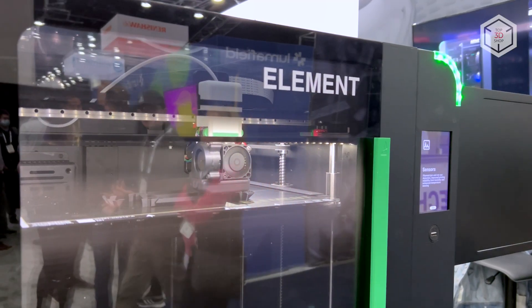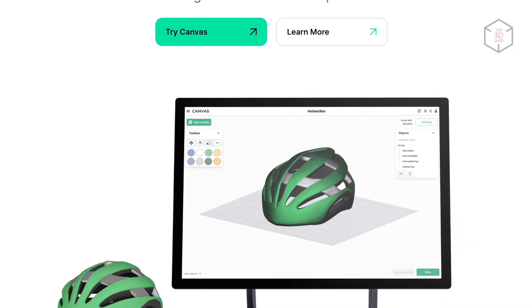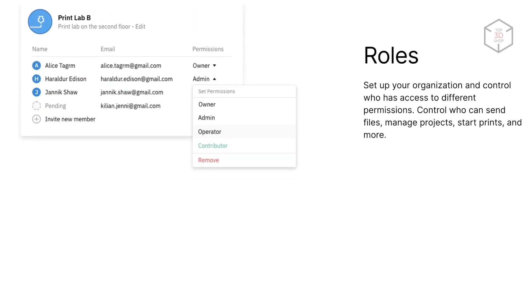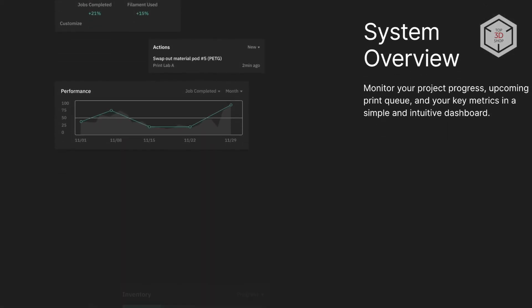The layer thickness can be set from 20 to 230 microns. All operation procedures are intuitive and easy to access and manage through the dedicated Canvas software, which provides all the necessary tools and settings for selecting operation modes and advanced slicing options for rendering 3D models into printable data.